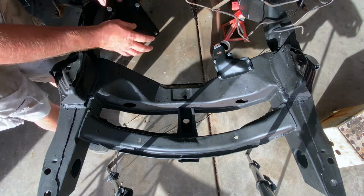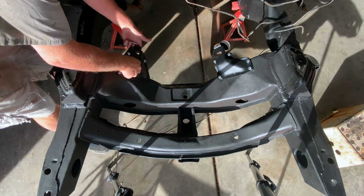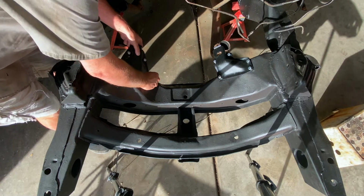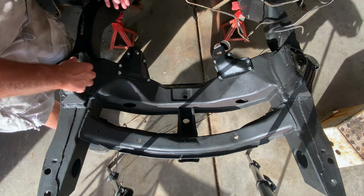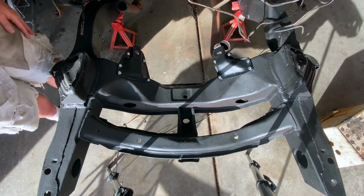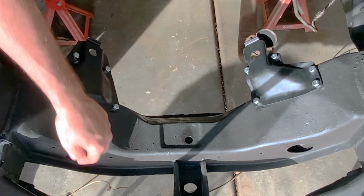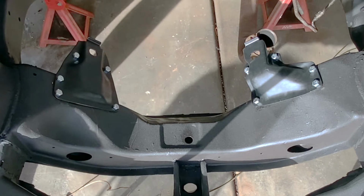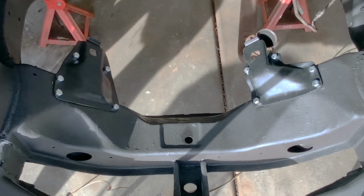So now this side, there, there, and there. Now, that is how they're supposed to go in there. The fun part is going to be getting on the ground and trying to get those bolts inside the small little passages that they allow you to have access to. So let's go down there and see if we can't figure this part out.